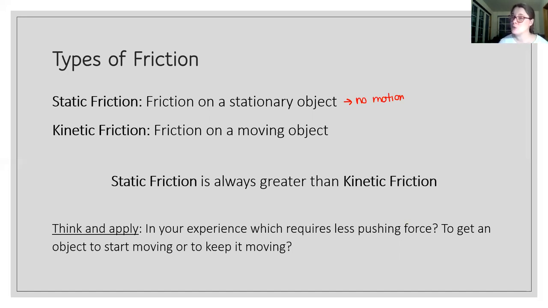Once I apply enough force to be bigger than static friction, my chair rolls backwards. When my chair is moving, we call that kinetic friction. So kinetic always has to do with motion. Static friction is always bigger than kinetic friction, which means once an object starts moving, it's easier to keep it moving. So in your experience, I always like these think and apply questions. In your experience, which requires less pushing force, to get an object to start moving or to keep it moving?